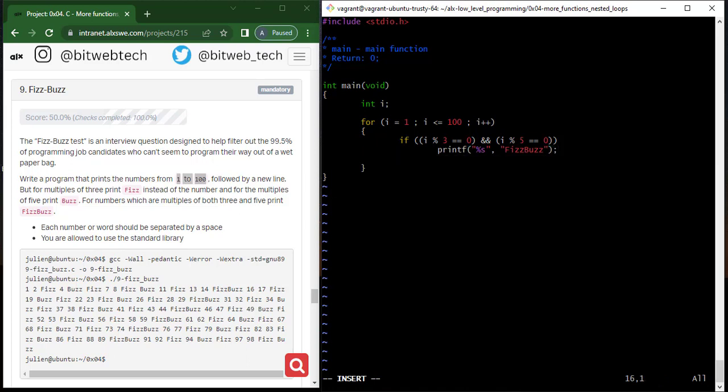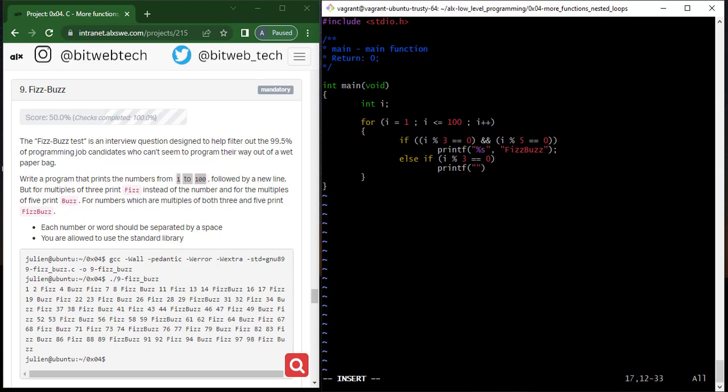Now the next condition is what? Else if, I can consider if i is a multiple of 3. So I say i modulo 3. In the above case, I considered if i is both a multiple of 3 and 5. So now if i modulo 3 is equals to 0, it means i is a multiple of 3. Whatever the value of i is at that position is a multiple of 3. So what should we do? I would just say printf.